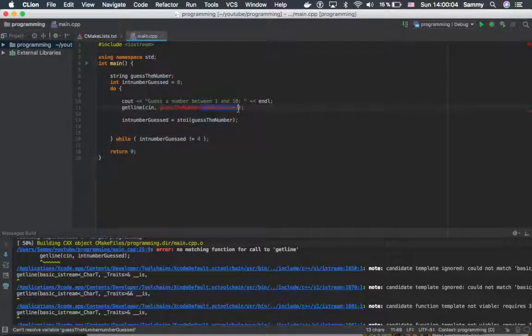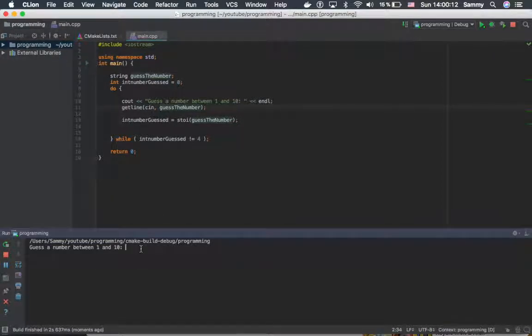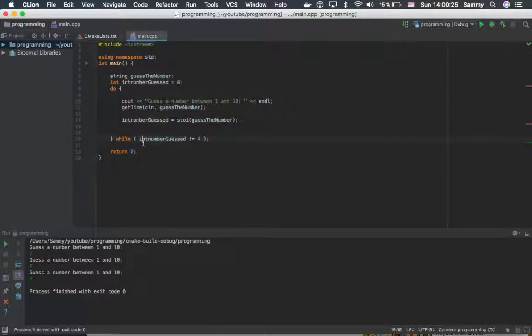Yeah, so you do this. Yeah, so that should work. So now you can guess a number between 1 and 10. And until you guess number 4, it won't do anything.